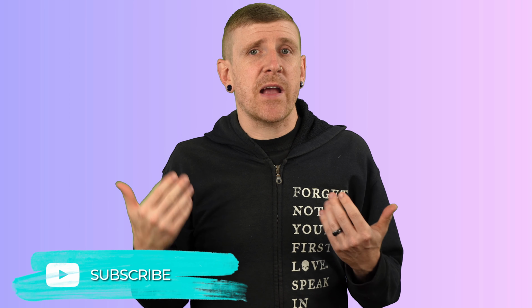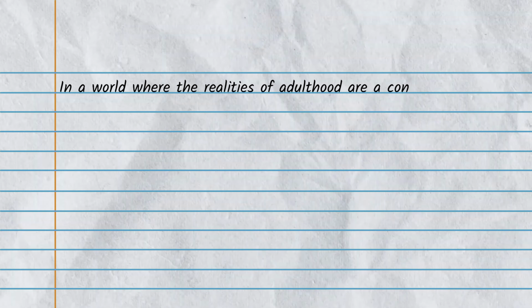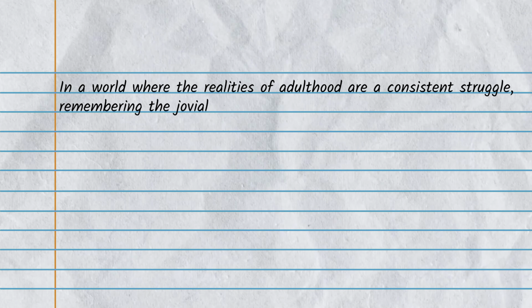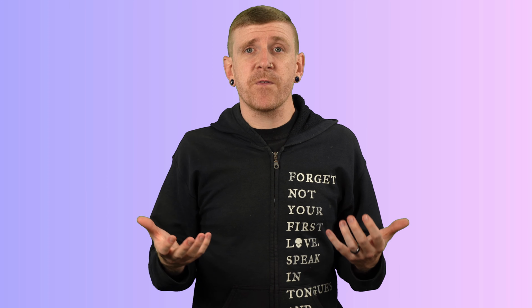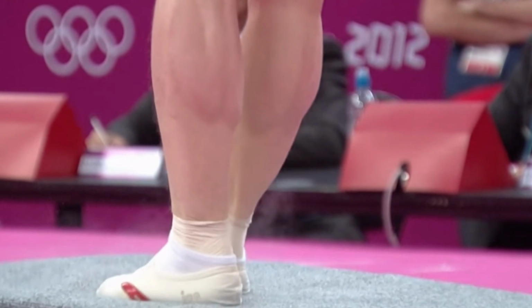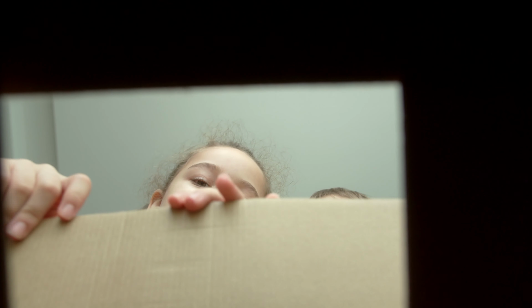Just think of how easily I could take the sentence I just showed you and transform it into one that starts with the phrase I just mentioned. It would read like this: in a world where the realities of adulthood are a consistent struggle, remembering the jovial days of yesteryear can be quite comforting. Just using such a phrase to start your first sentence can work as a springboard to help you articulate the relationship that you're trying to generate between the ideas that you've discovered.